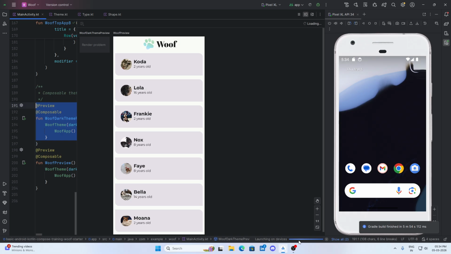You can see launching on device is showing now, after 5 minutes 55 seconds.